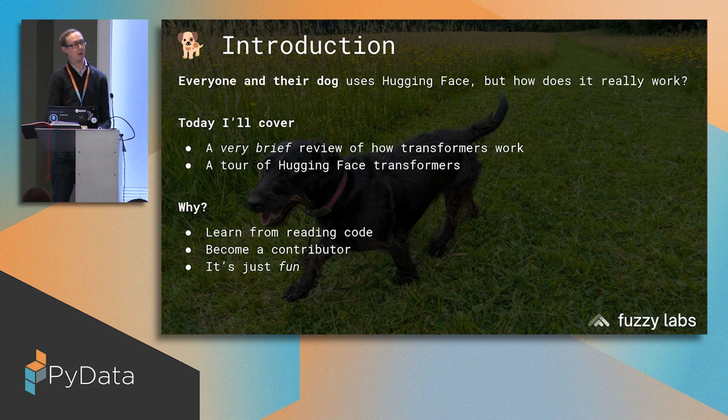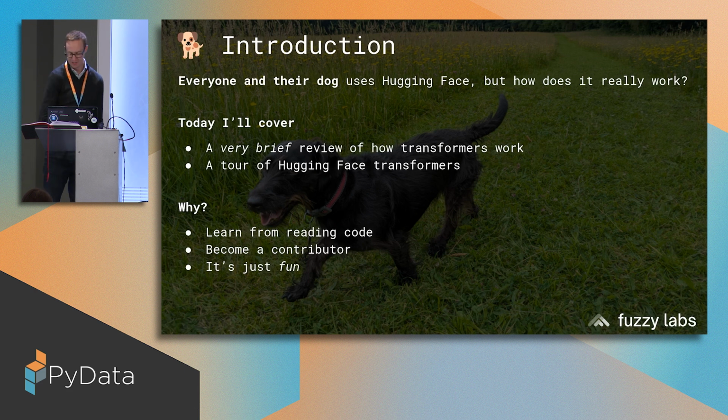So learning from reading code, and personally, I've enjoyed the journey of learning the insides of HuggingFace transformers, at least to a degree, in preparation for this talk. And that is to say, as a caveat, that I'm actually not an expert, and I'm certainly not a contributor to HuggingFace transformers, but maybe from this talk, I'll spark some inspiration in one or two of you, and you'll become contributors, and that would be fantastic, because open source always needs more people and more minds to contribute to it. And thirdly, it's just fun, let's be honest. That's why we're all here on a Sunday afternoon at PyData in London, right?